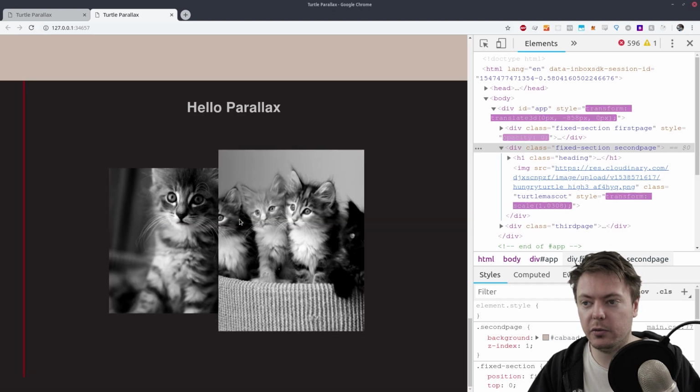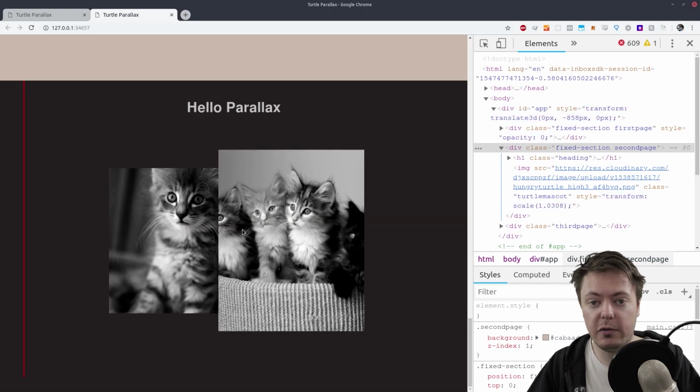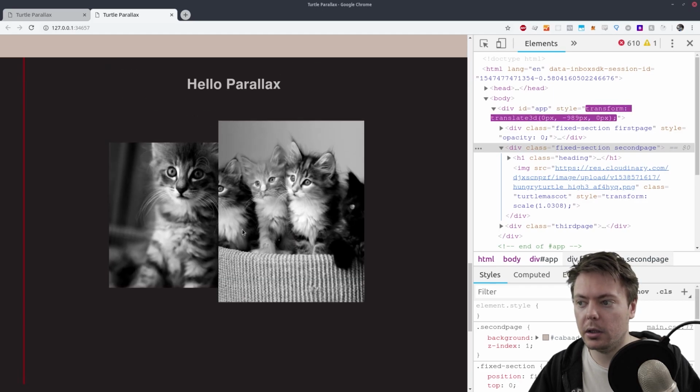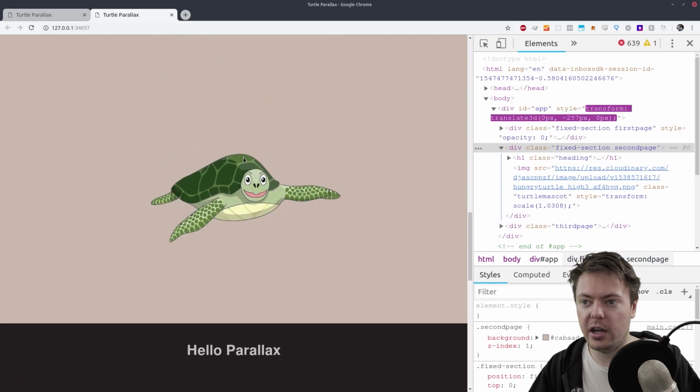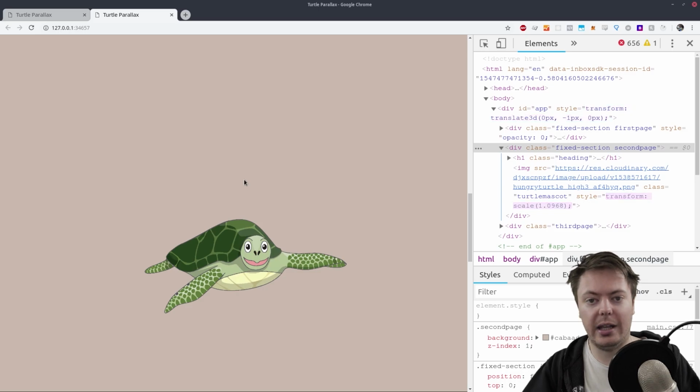I'll see if I can create it. If we scroll really fast, and now if we scroll back up, the turtle won't be big enough and there'll be a jump in its scale, hopefully. So there it's there, and as we scroll, we saw that little jump up as it reset. So we need to fix that top and bottom.